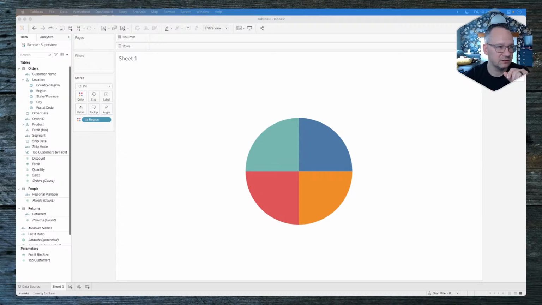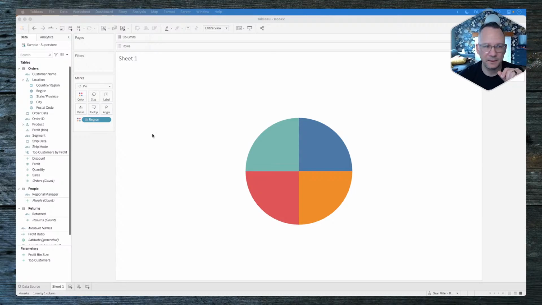And it looks good. All right. So you can see here we've got 4 quadrants, one for each, but now what we need to do is figure out the angle, right? Again, we'll figure out the specific metrics. We're just fundamentally talking about a pie chart right now. So if I drag sales to angle, it's going to draw an angle for each slice of the pie for each region for sales, right?